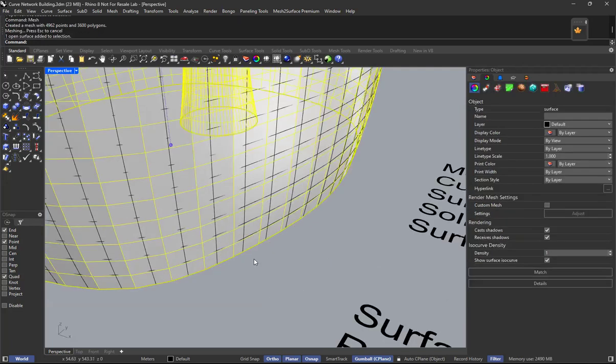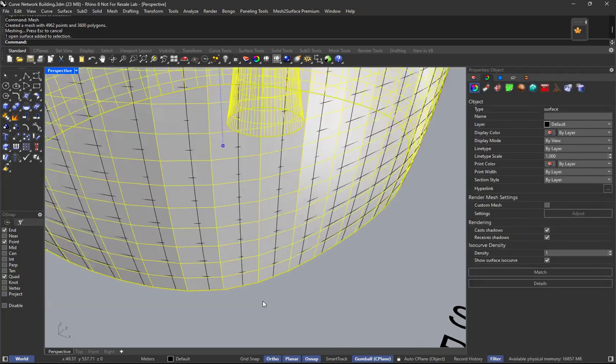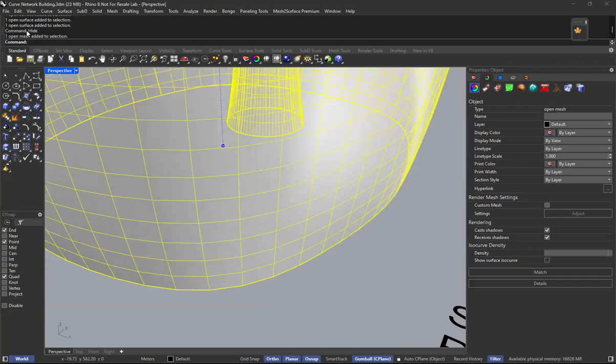However, if you zoom in, you notice that if you select one of these, it will reflect. Currently, this is selecting on an open surface. That's not what we want. We could hide this again. And if I pick on this, it should say mesh. All right, so mesh is done.